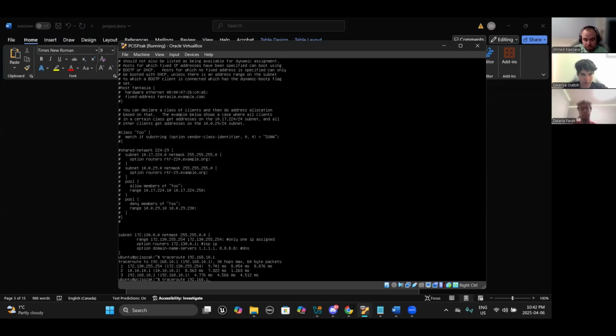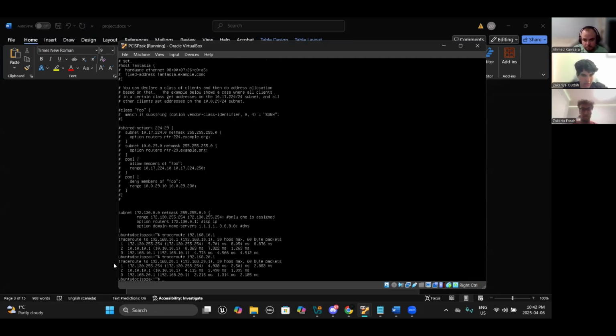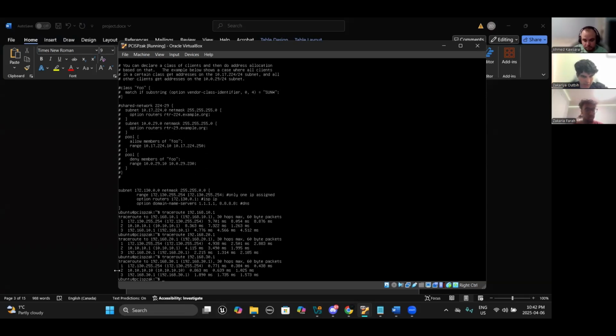For the traceroute between PCISP and PC21, which is on the developers network, it also goes from R2 to R1 to the developers network. And for the traceroute to PCIT from PCISP, it goes from R2 to R3, which is that IP address number 2, to the IP address of PCIT.